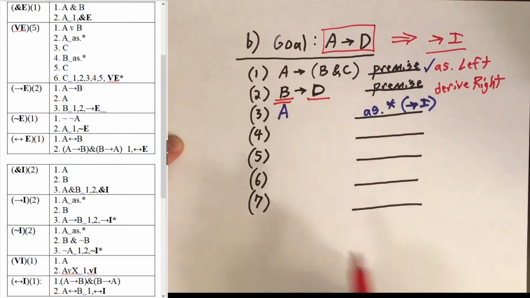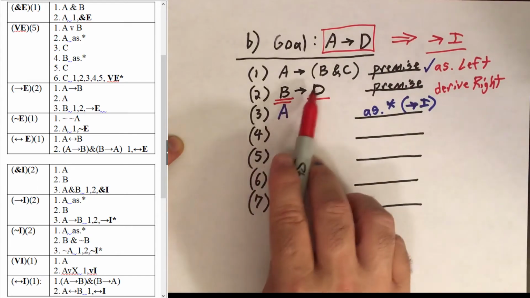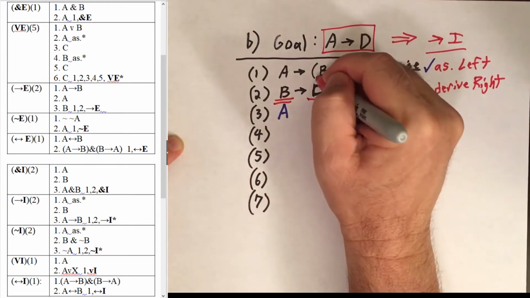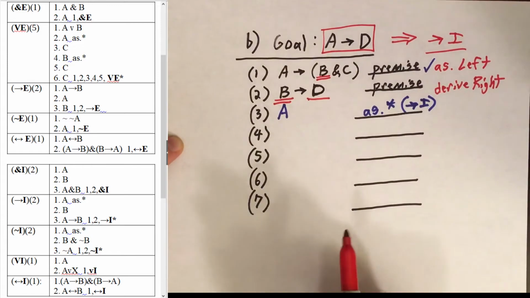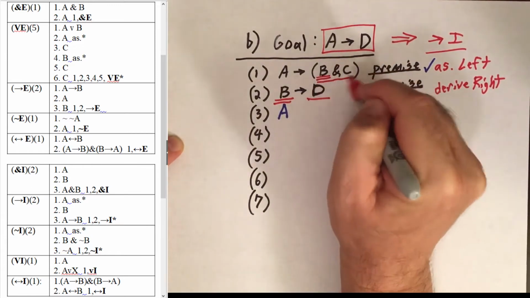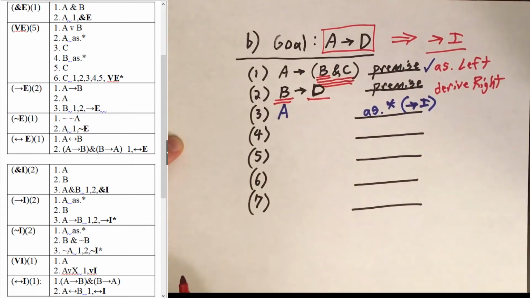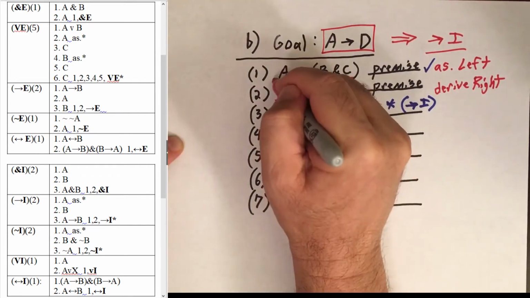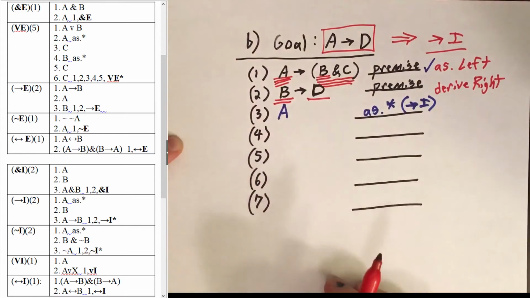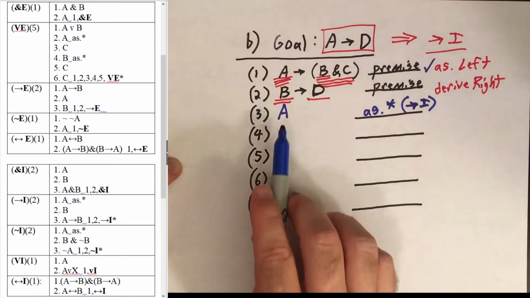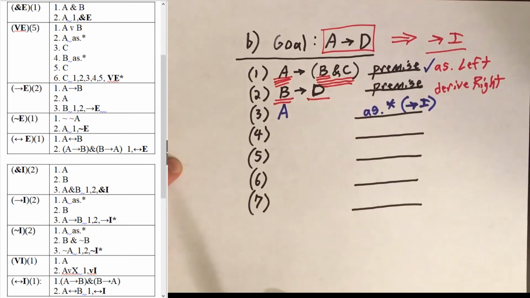Do I see it in my premises? I can take the left side of a conditional, but look at this one over here. I can take it out of here if I do what first? Isolate B and C. I can isolate B and C if I first get what? A. So I have a whole list of goals. Here we go. So my first sub goal is to get A. I already have it. There it is. That's what I assumed. Nice coincidence, right?